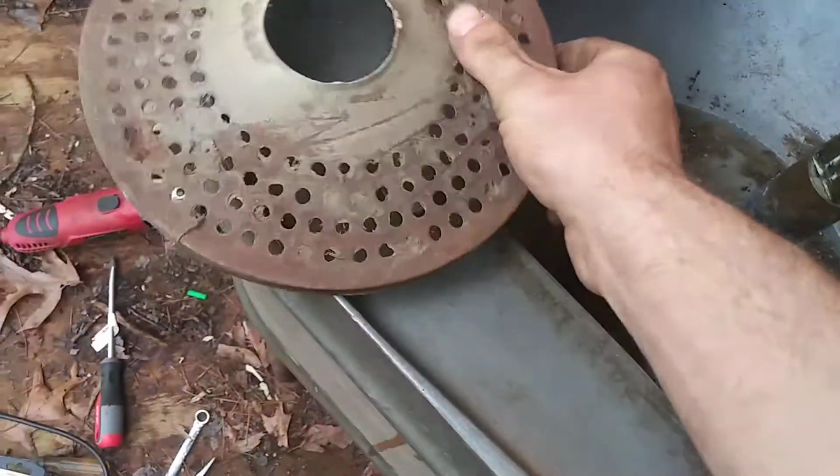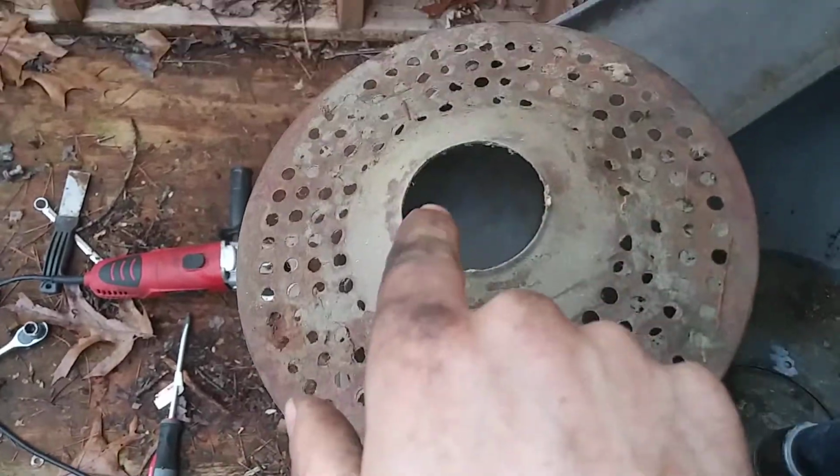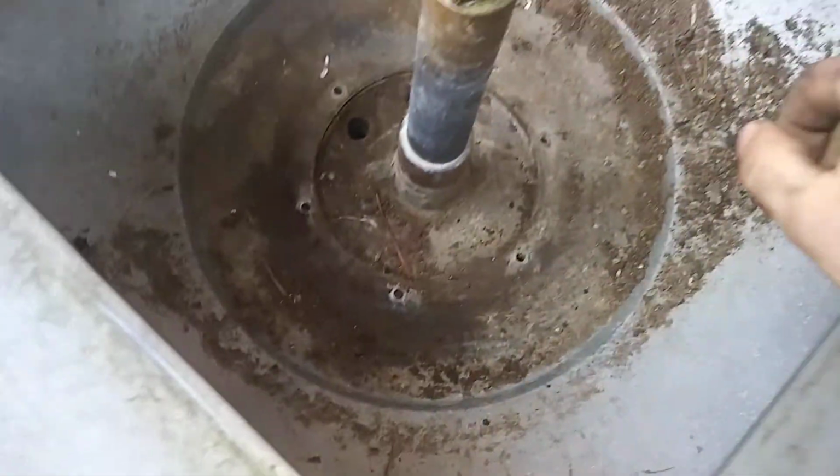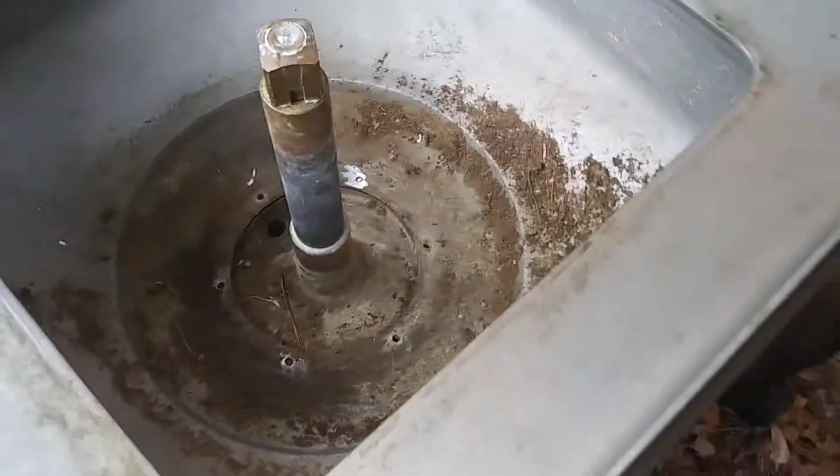Sometimes they'll get a little bit of buildup around the edge here at the bottom. But anyway, you want to get that off, get that out of the way. We'll set that there. And then the next step that I went ahead and already did, because I had a little trouble with this, is there's two things going on here.